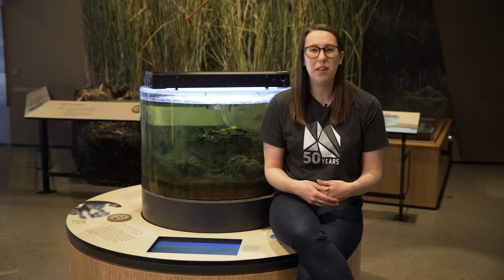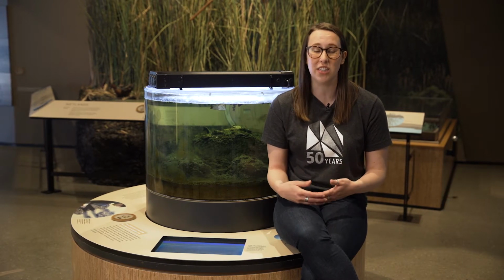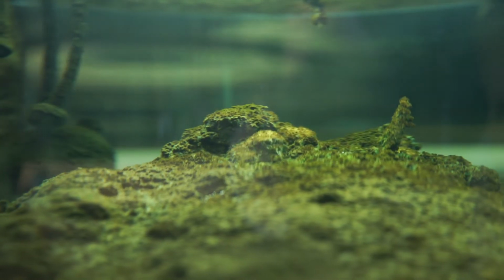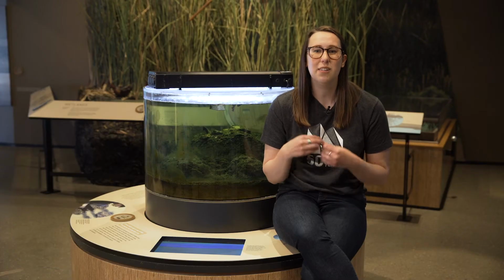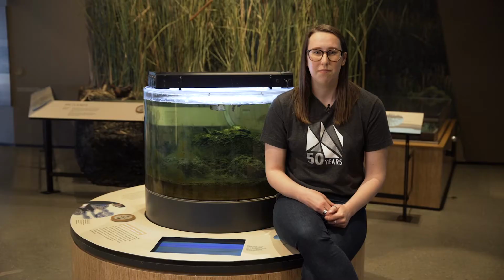Another way to see how the lake has changed over time is to look for the microbialites. Microbialites are large, bulbous, sedimentary rock formations created by blue and green algae. These formations used to be commonplace in environments millions of years ago, but now only grow in extreme environments, like the Great Salt Lake, due to grazing animals. Microbialites would not have existed in Lake Bonneville due to the fresh water, but the Great Salt Lake is the perfect home for microbialites to thrive in today because the high salinity levels decrease the number of other animals, plants, and algae that might compete for space or nutrients.